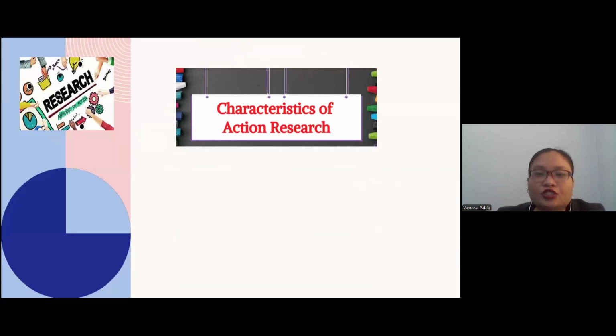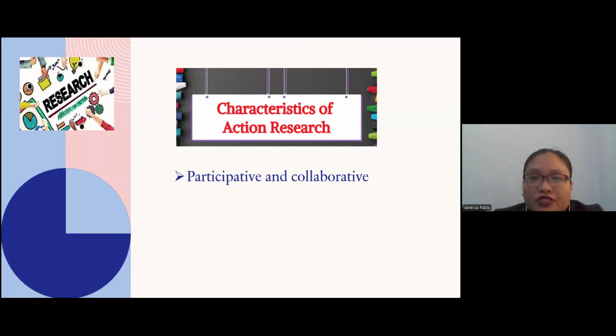So to understand the action research better, we need to know first its characteristics. First, it is participative, meaning there should be participation from the different stakeholders that your interest is into. Then collaboration, of course, from the researchers and its participants, the school, and other agencies, could be the government, no? So it's very important that there is participative and collaborative nature. Context-based, meaning the findings and solutions should be tailored to the specific environment. So for our case, it's the education, okay, wherein your research will be conducted. Dynamic, meaning it's very important that we understand also the nature of the research environment you are into.